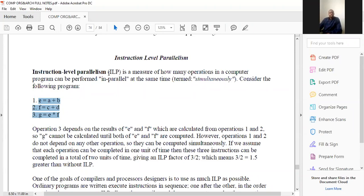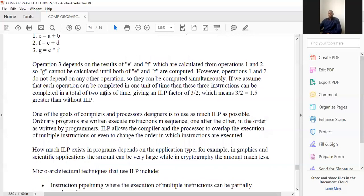Because microprocessors are multiprocessors, okay? For instance, your smartphone can play music, at the same time you are typing a message, at the same time it's downloading some file, at the same time there are other programs like YouTube running in the background. You are using picture in picture, at the same time you are reading a file. So microprocessors have multi-processing abilities. Basically, because of multi-processing, instruction level parallelism is a measure of how many instructions can be executed at the same time in a multi-processing environment.